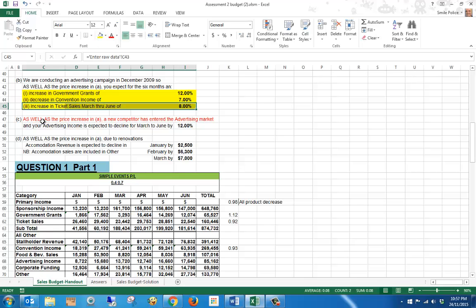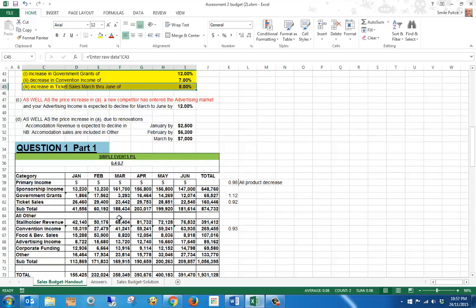As well as a price increase, a new competitor has entered the market and advertising is expected to decline by 12% in March. In March, advertising is going to decrease by 12%.